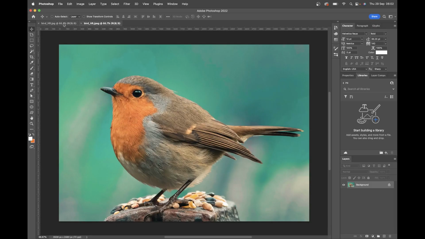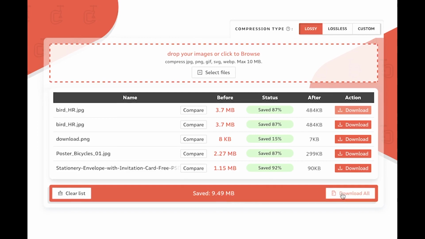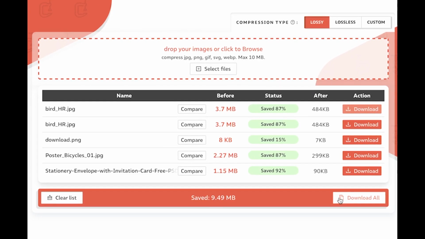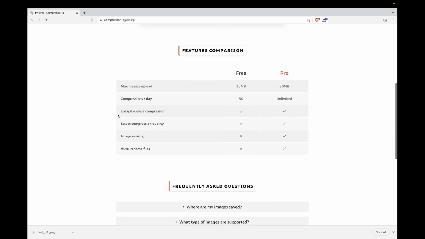Now just to compare those two, I've dragged them both into Photoshop and I'm just clicking from one to the other, and you can see there's no visible difference in the quality of the image. Now with the free version you can do up to 5 images at a time, which is handy in itself, but there is also a paid version, just $50 a year, and you get unlimited uploads. So if you're frequently having to compress images, that's well worth the money. You'll easily make the cost back in time saved.